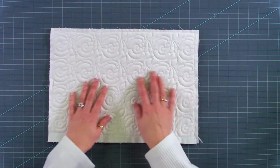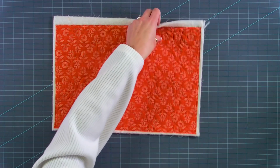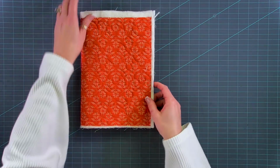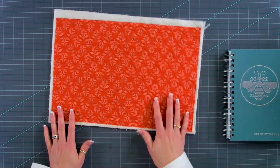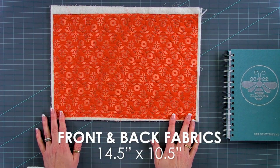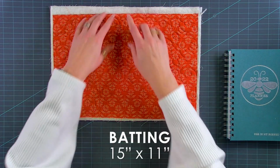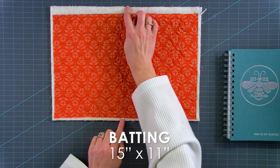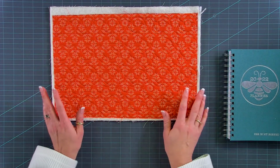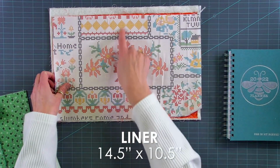So this is the back side of the fabric, and this is the front side. So this is the side that we're actually going to see that's going to be wrapped around the planner. You may want to just put your planner in there and kind of check it out, make sure. But at this point, what I have is it is 14.5 by 10.5. And so we're gonna trim that down so it doesn't have to be exact. Mine's a little bit crooked. And then my batting is 15 by 11. So I have a little bit of extra batting around the edge just so that I have a little bit of wiggle room. And then the liner is gonna be 14.5 by 10.5.